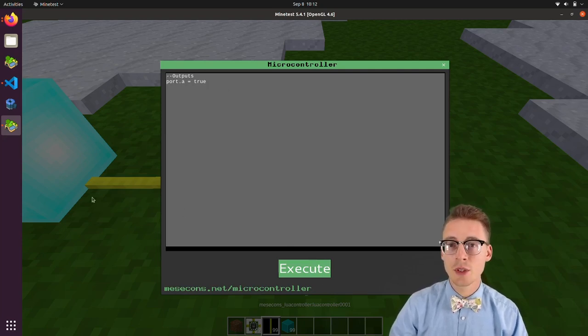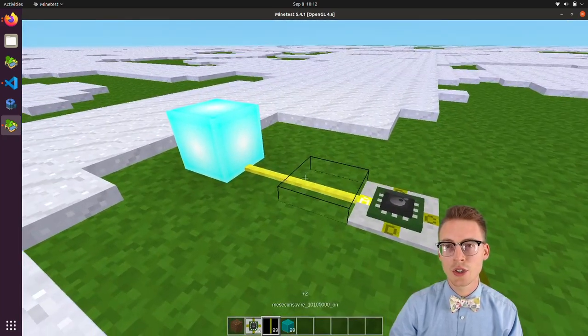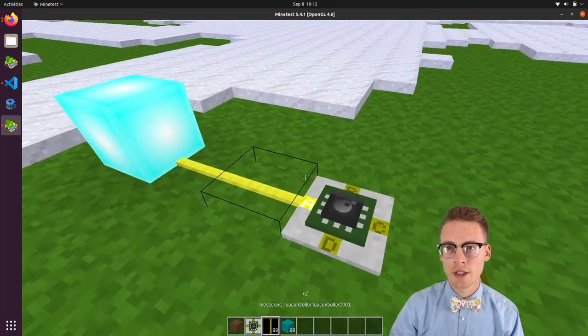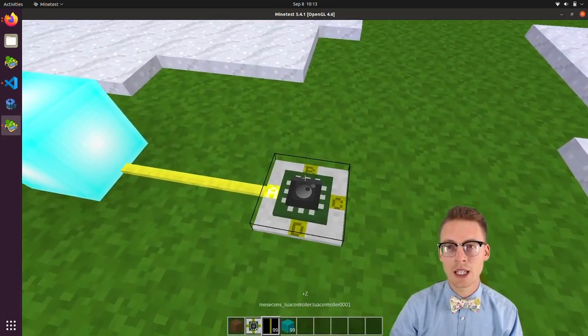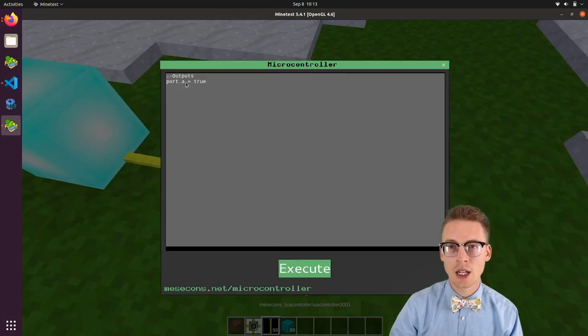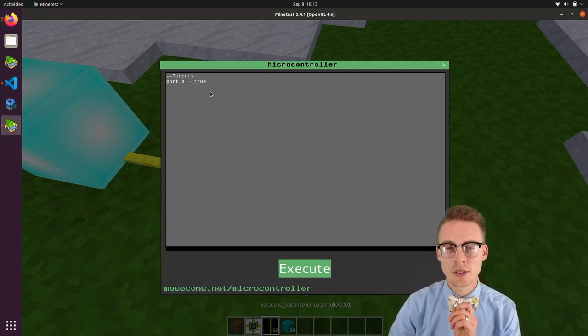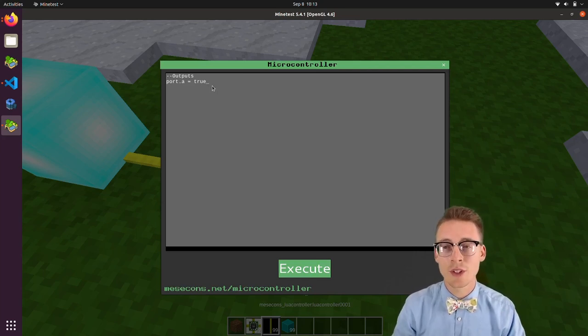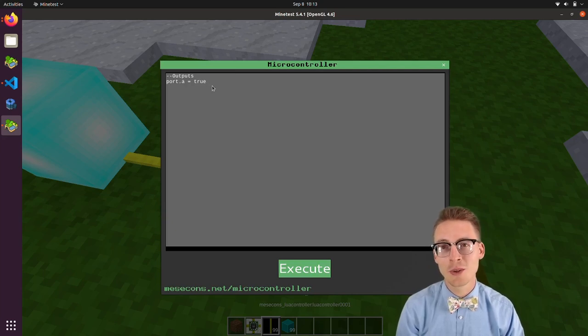And if we press execute, as you can see, we can exit the command window, and it just turned this light on. Now you can do the same thing for all the other ports, A, B, C, and D. You can set port.B to whatever, true or false, and turn it on or off. Now, this is not very useful as is, but next class, I'm going to show you some really cool things, some other more interesting things that you can do with this. So, thanks for watching.